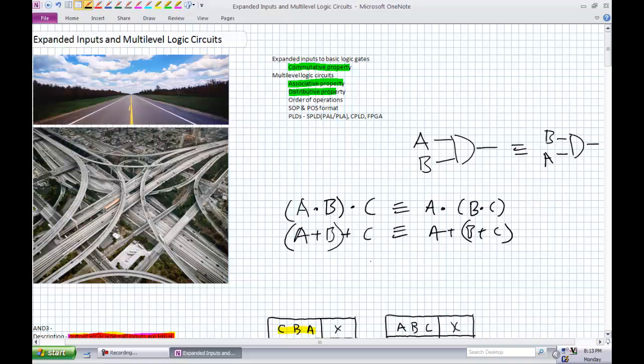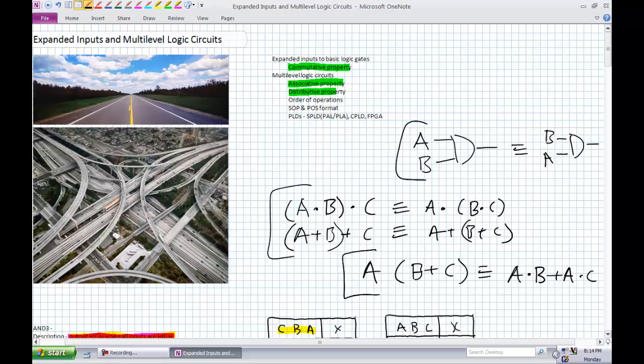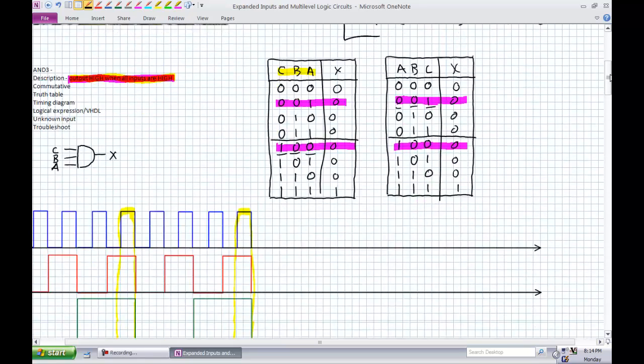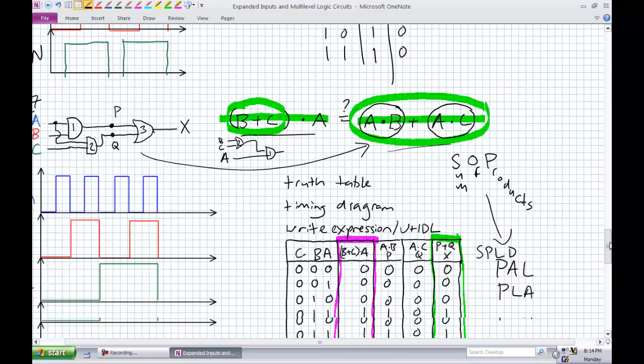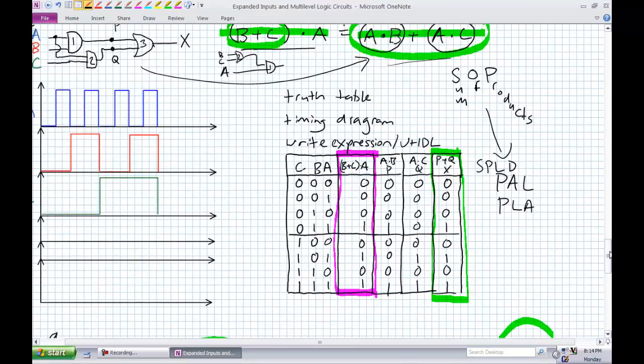Finally, we went over the distributive property. We can distribute, very similar to what we did in math. And we are going to go over these again, so don't worry about this. That's commutative, associative, distributive. We went over order of operations. Be aware that multiplication occurs before addition. Make sure you're doing it correctly by putting the parentheses in where they need to be. We went over this sum of products format, basic understanding of how PLDs work, and the one line notation. And I think the sum of this is that with these multi-level gates, you have my permission to use intermediary values. Use those intermediary values to help you set up this truth table.